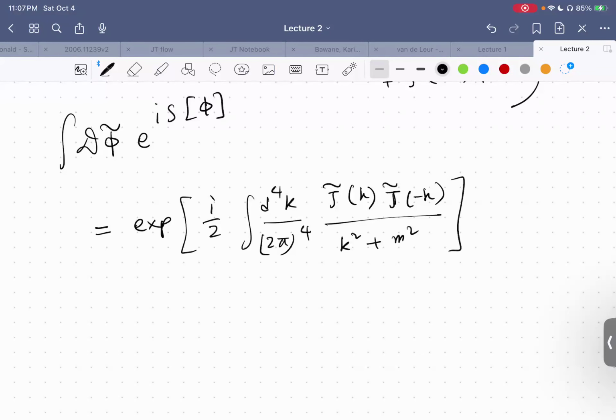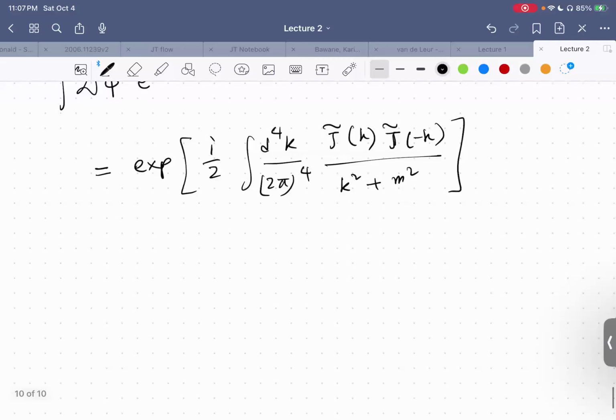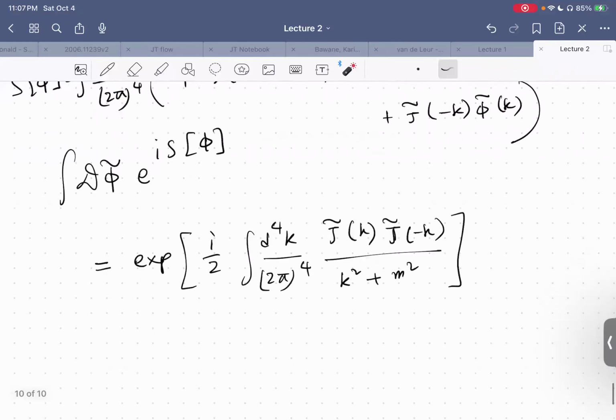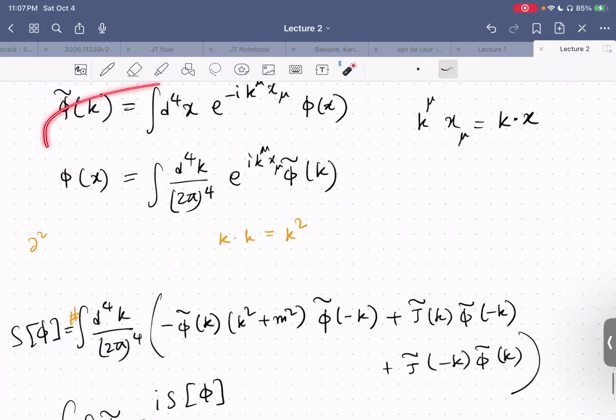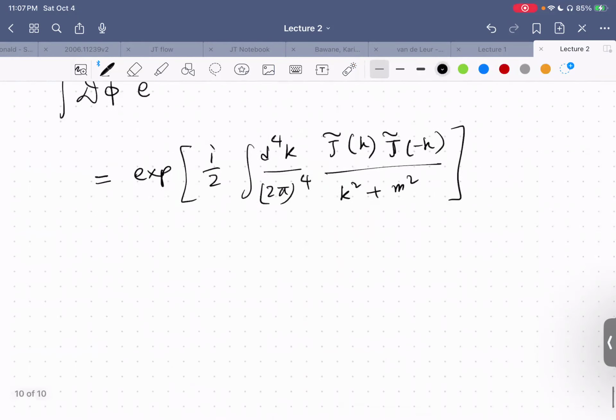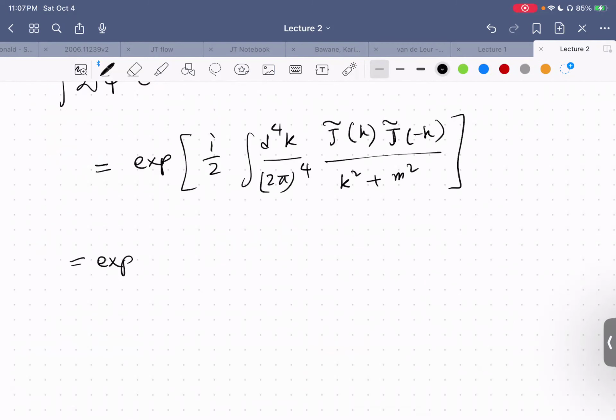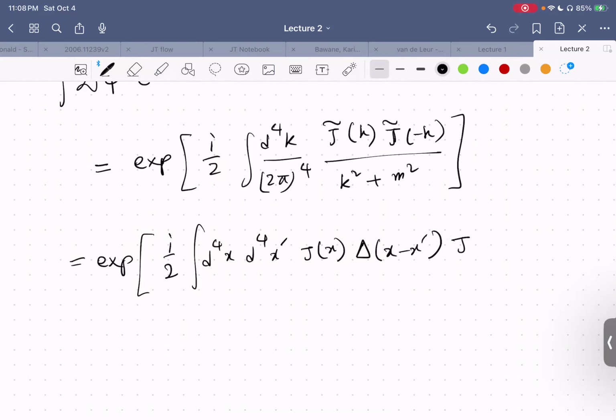Okay. So now you can go back to the original variables. So J and J tilde are also related by this kind of formulas. It's the usual Fourier story. And if you replace them by their Fourier dual variables, you do get a double integral. Let me write down the operator as delta for now, and I will write down what delta is momentarily.